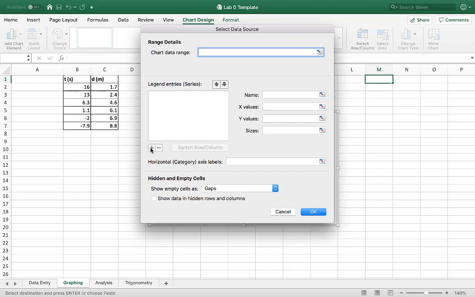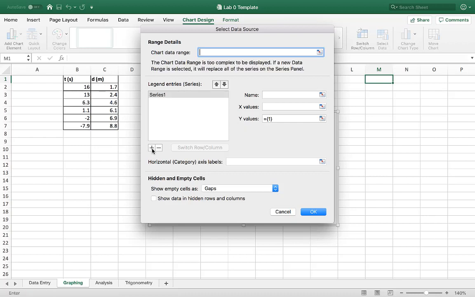The first thing that you have to do is you have to click this plus sign here, okay? That adds your first series to your graph. So we're going to call this D versus T. Now the naming convention when you're naming graphs, it's always Y versus X, okay? Another way that would be perfectly okay to title your graph is to describe your slope.